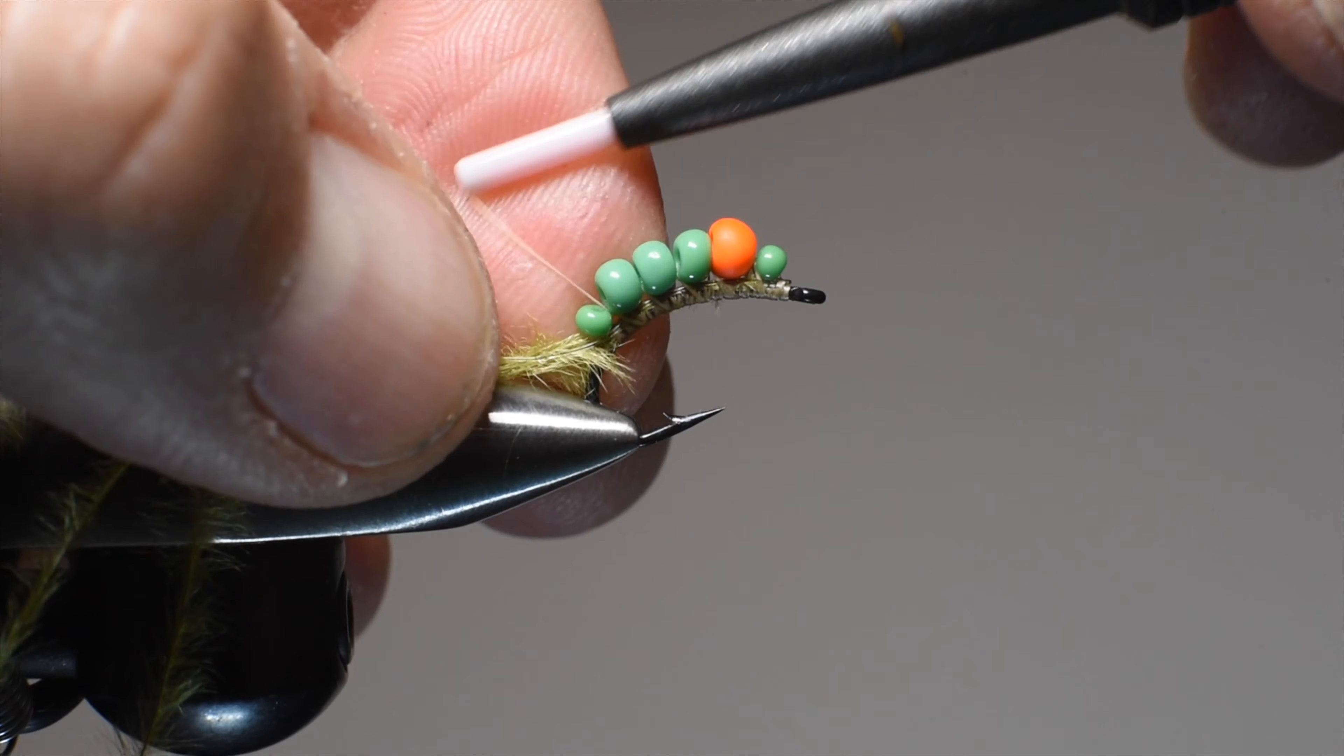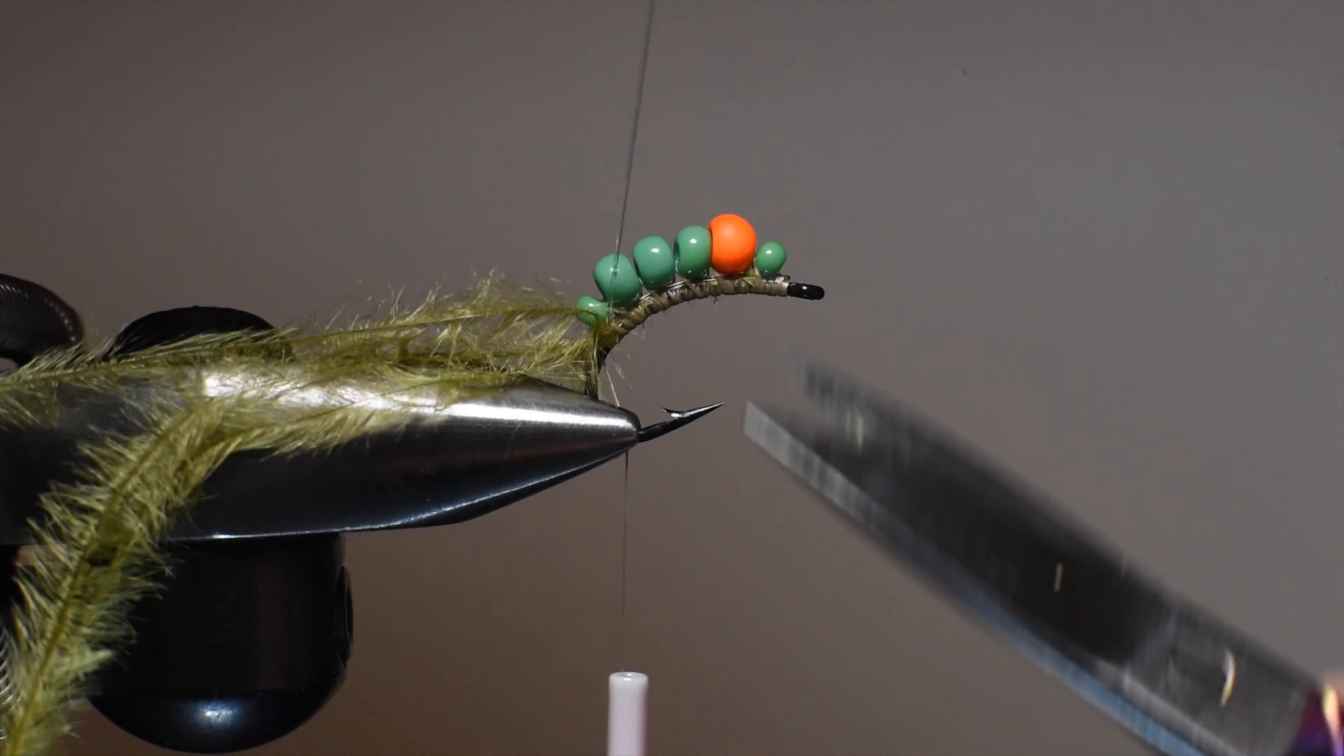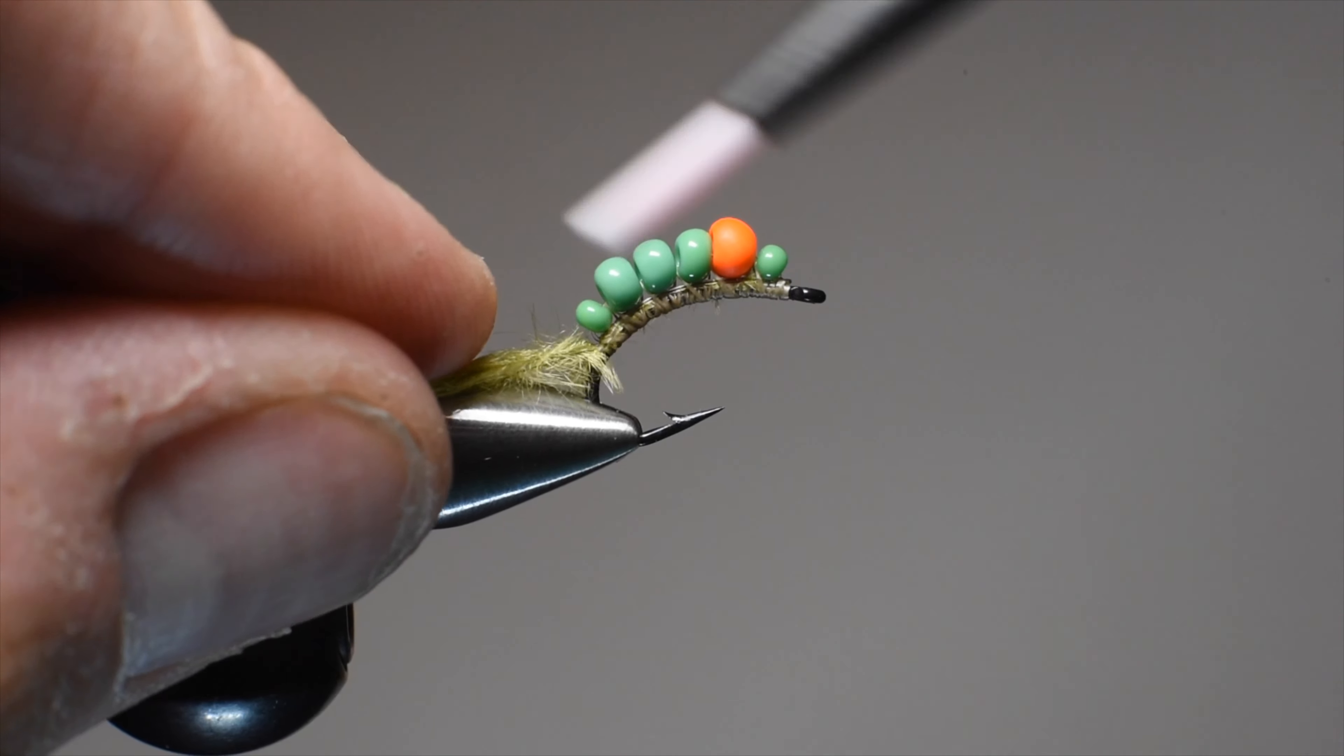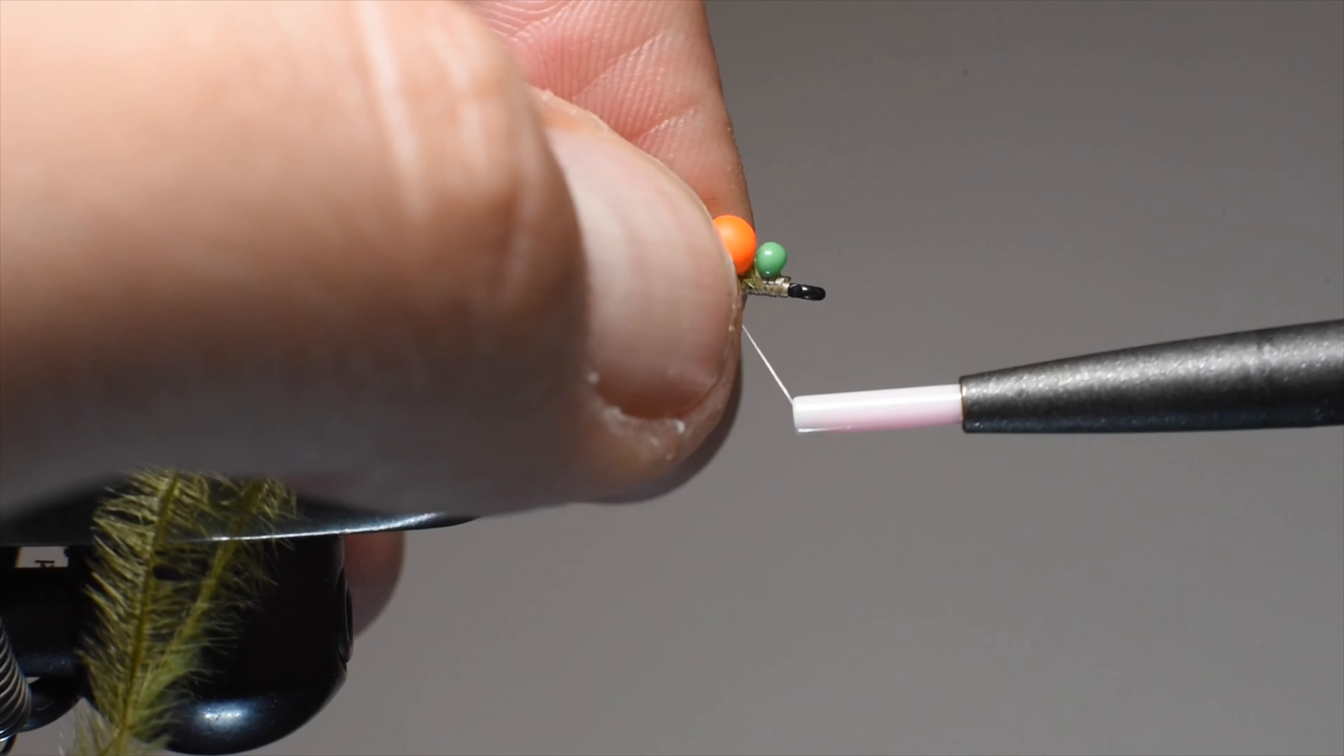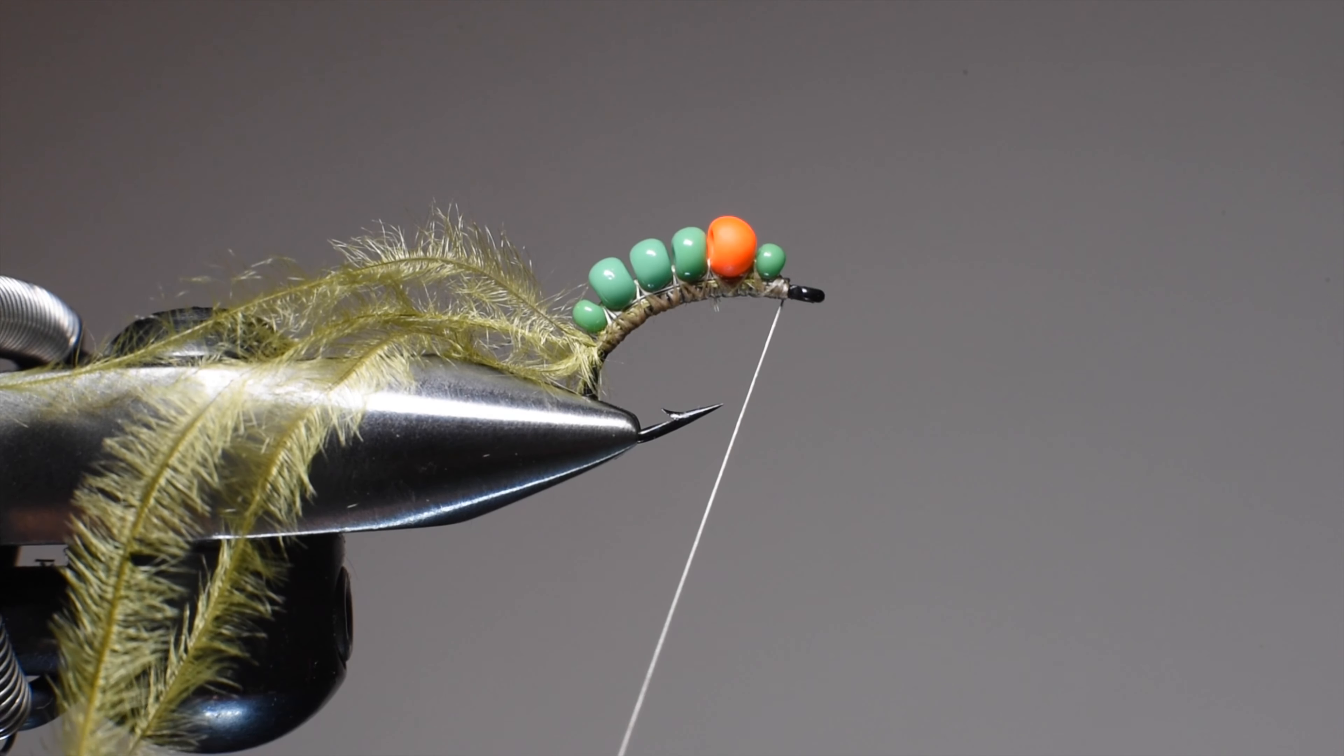We're getting our spacing that we want, making sure these are on the top of the shank. This makes it easier with the resin. I'll do one wrap behind the last bead and then cut out this tippet as close as I can without ruining the hurl. We're going to be covering it with hurl, so it's not severely necessary.